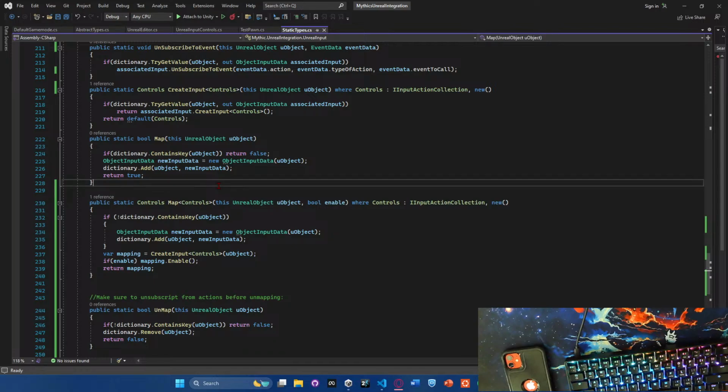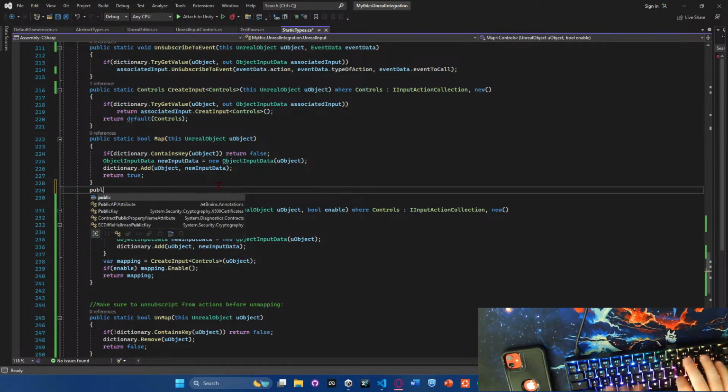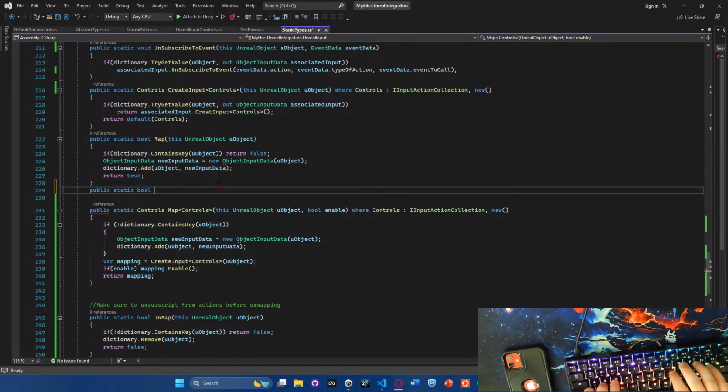So we can just say public static boolean enable or disable action.